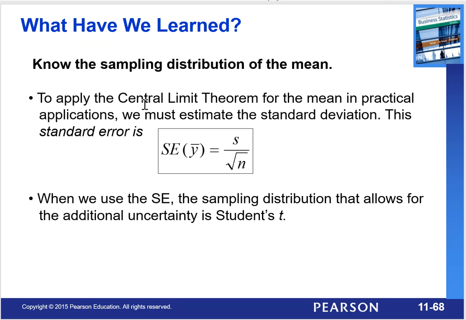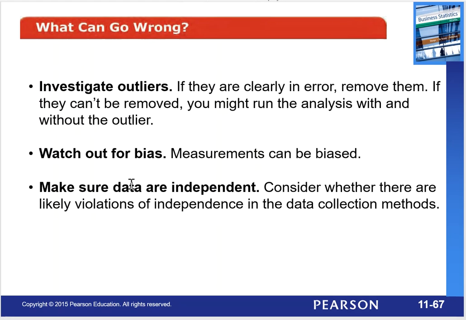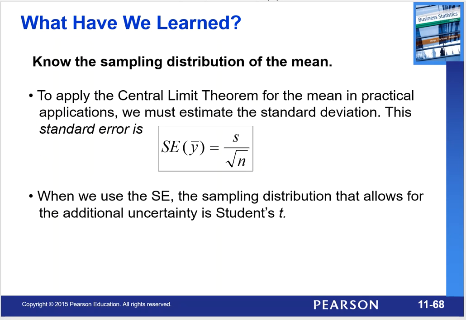So what have we learned? Well, we learned about the sampling distribution of the mean. We applied the central limit theorem. We noticed that they all have the same mean. It's the mean. And that the standard deviation, or standard error of it, is just the standard deviation divided by the square root of the sample size. Or, I screwed up, or the spread gets bigger.